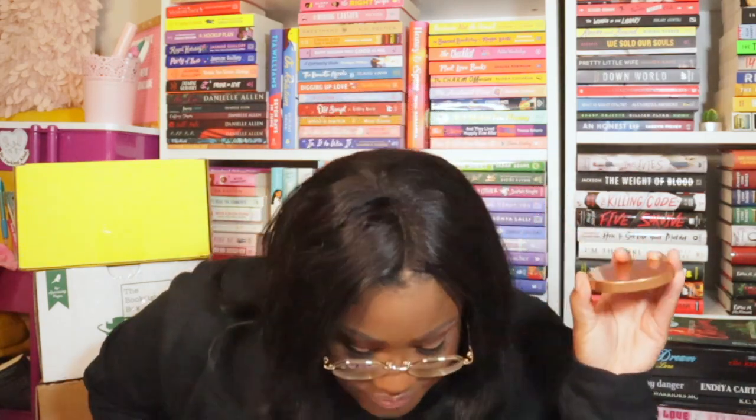Next up, we have this little red thing, and it says "Love You, Maine." I guess it's one of those things that you squeeze for stress. We have another lid. I don't know what this is for. Oh, it has a lid. I'm assuming this is what it's for, and it matches. This is really cool, because you know how when you have your wine and then you step away, you don't know what could fall in your drink.